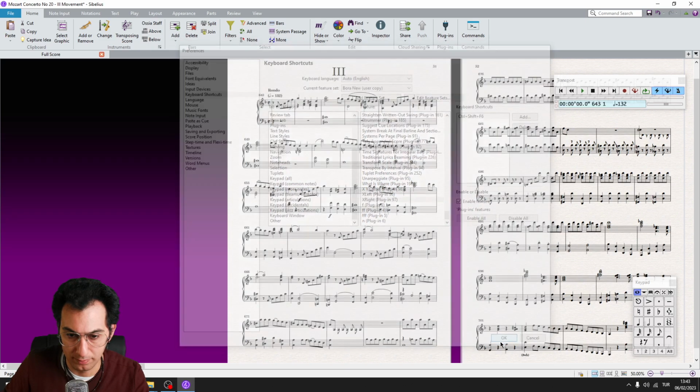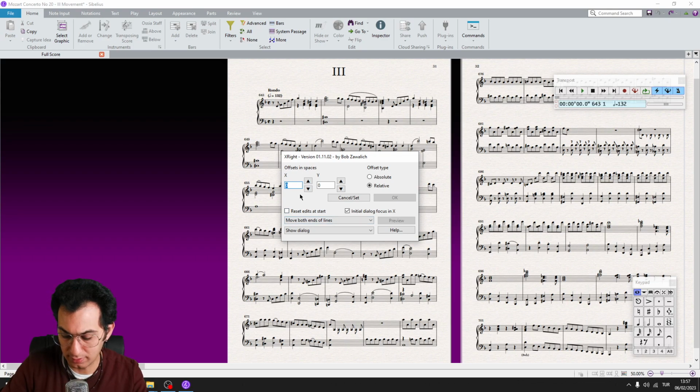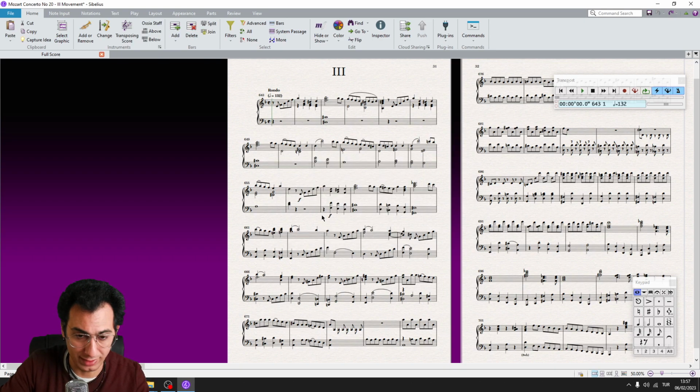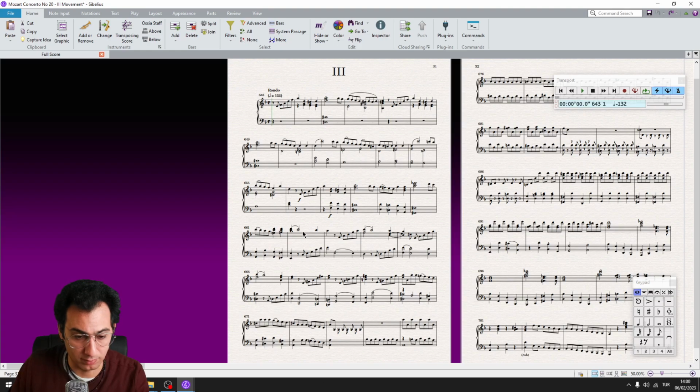And I click OK. Now run the X right plugin by hitting its shortcut. Write 0.06 to the X value and choose Hide dialog unless no selection option. Click on Cancel Set button. Let's repeat this process for X left plugin. Run it by hitting its shortcut, but this time write -0.06 for the X left value. Choose Hide dialog unless no selection option and click on Cancel Set button. Okay, let's see them in action.